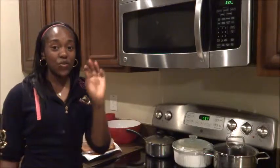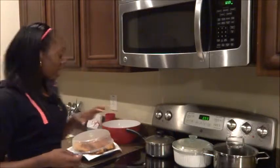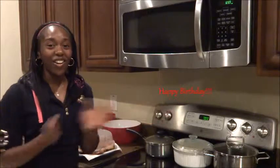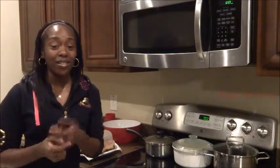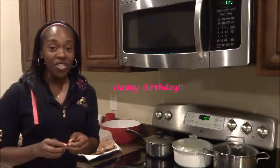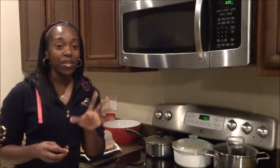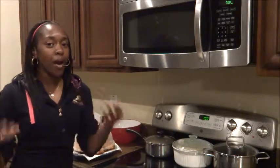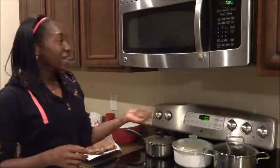So I have pretty much finished. I've turned this into a drink, and I've done rice, I've done ackee and saltfish, and I have done my fritters. Now the time has just turned to 7 o'clock, and that means it's my birthday in England. I was born in London, raised there, and so I'm pretty much a Londoner at heart. And because I'm in Florida and we are 5 hours behind, I've got to wait to celebrate in Florida, but I won't tell you my age, but it's my birthday.